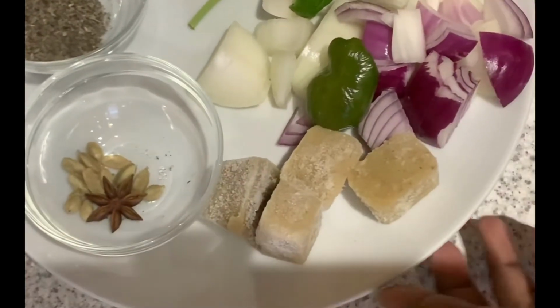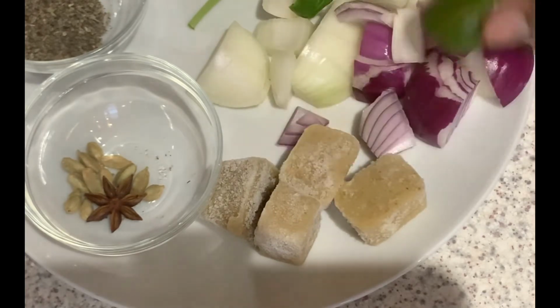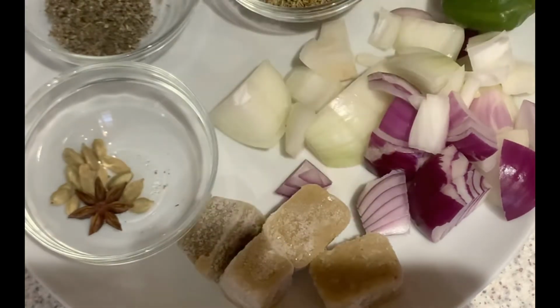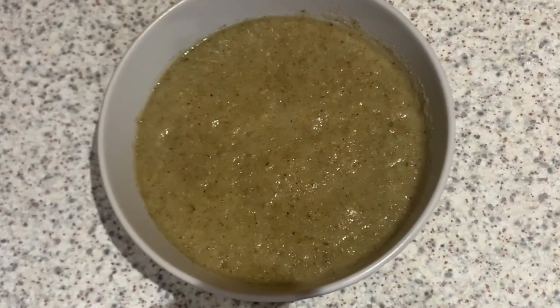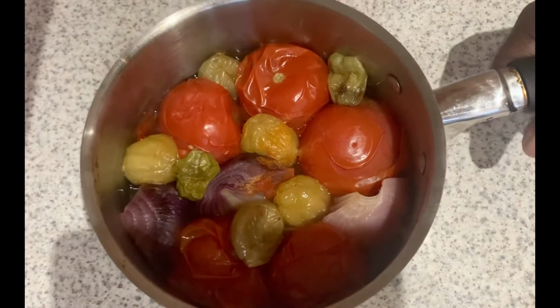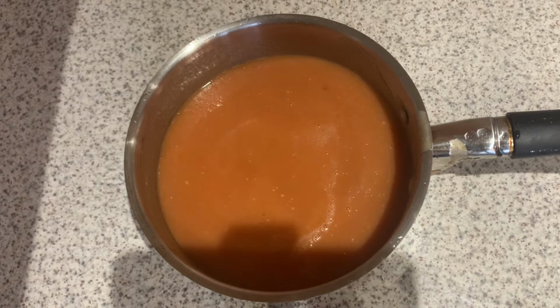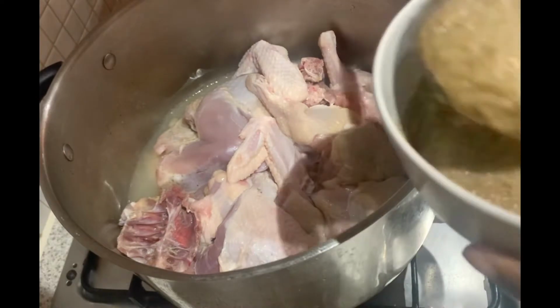Here I have my basic spice mix, which is made up of ginger, garlic, anise seed, and some onions. I have my onions there as well, some scotch bonnet and some basil leaves for the soup. This is my ingredients I've already blended, and here I have my tomatoes, my chili pepper, scotch bonnet, my onions, and my garden eggs. I use garden eggs for all my soups except for palm nut soup. Here I've steamed it and I've blended it nicely for later.